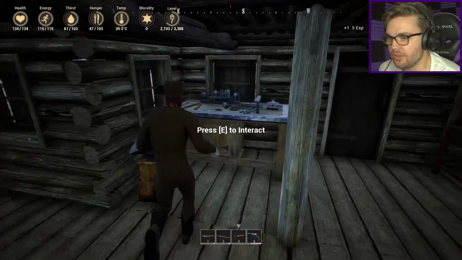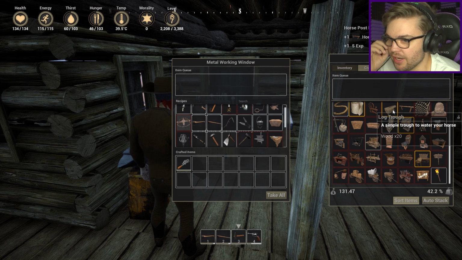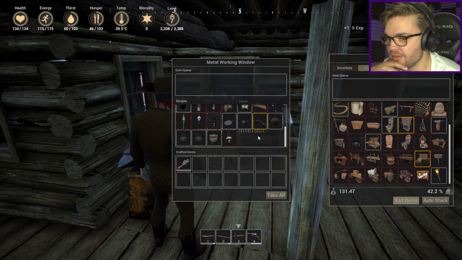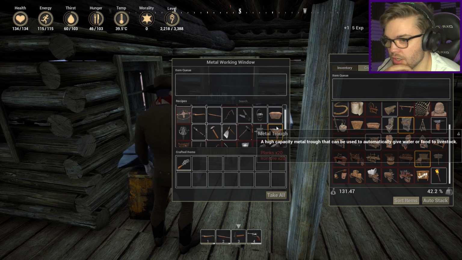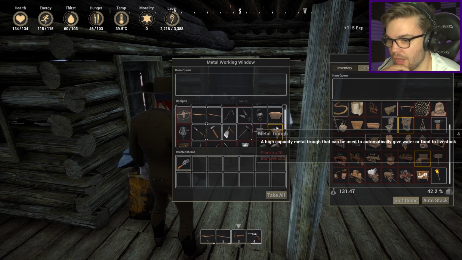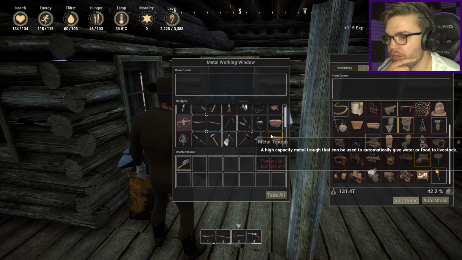I wonder if there's a way through the metalworking station. I can make a wood trough just here with a couple of wood, and that's fine. But that's not as fancy as I'd like my brand new stable to be. So is there a way... I wish this menu here was a bit bigger so I could actually see things. Is there a way in here I can make a metal trough or something? A metal trough. High-capacity metal trough that can be used to automatically give water and food to livestock. Iron ore 20, planks 20. Oh, that's pretty expensive, but it might be worth it. It might just be worth it.